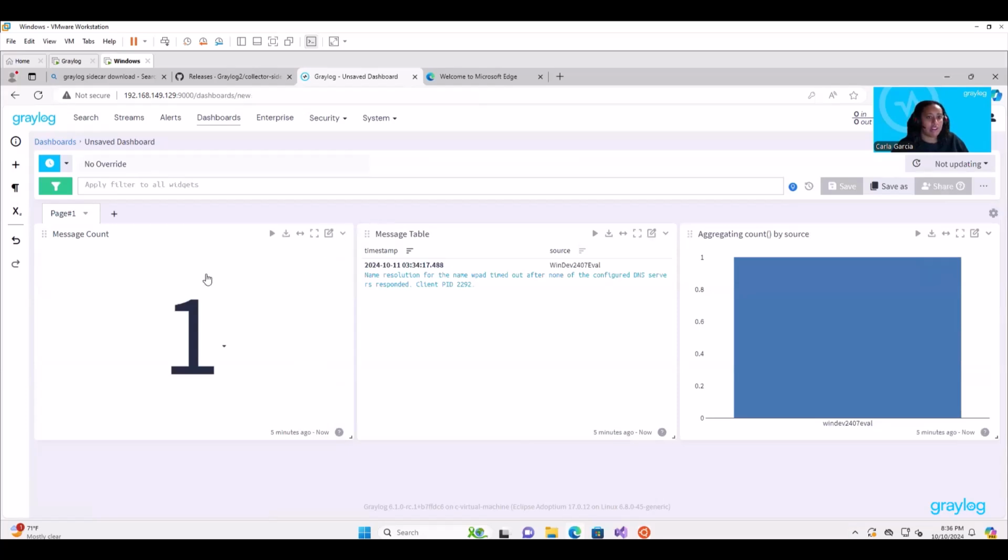And there I have three different widgets. I can change this as well, as count by source. Yes, and these are a few things that you can do, but this is one of my favorite ones. So you are able to see it. You also can save it as well. And you can see your logs coming in organized and you can edit it as you would like.